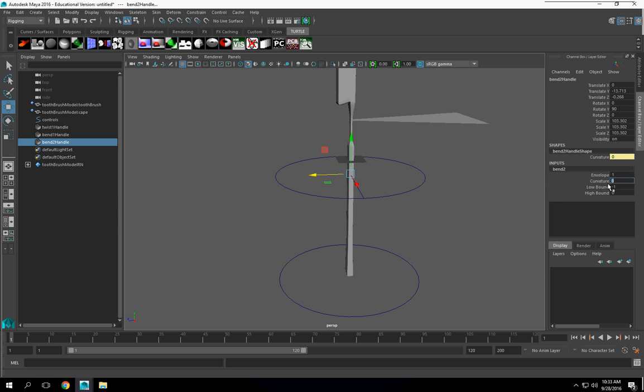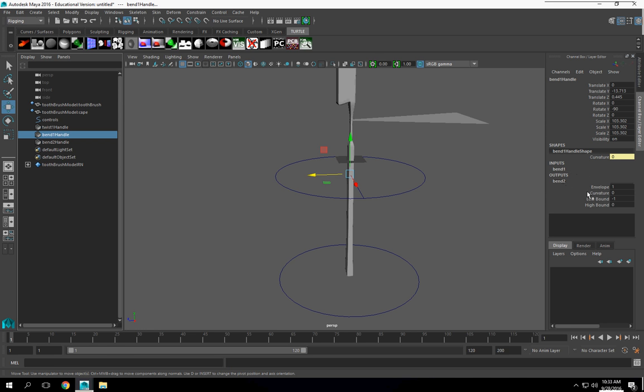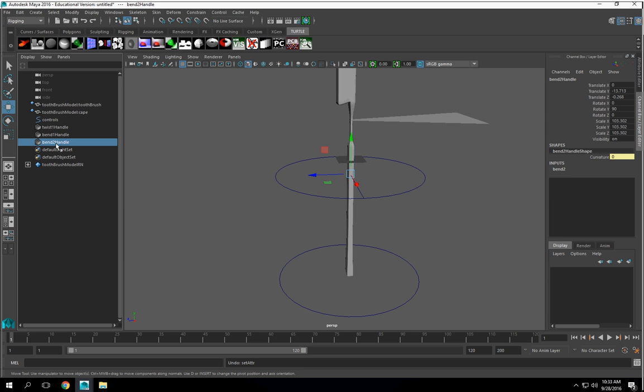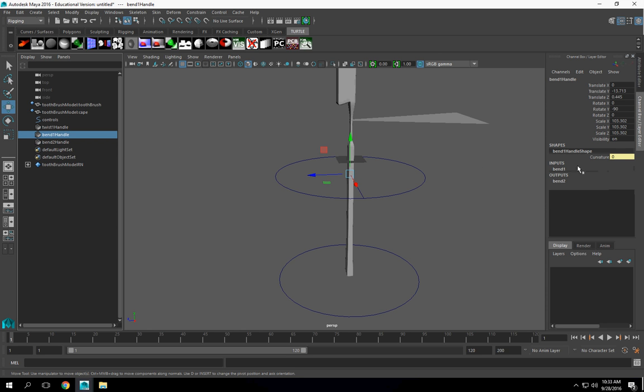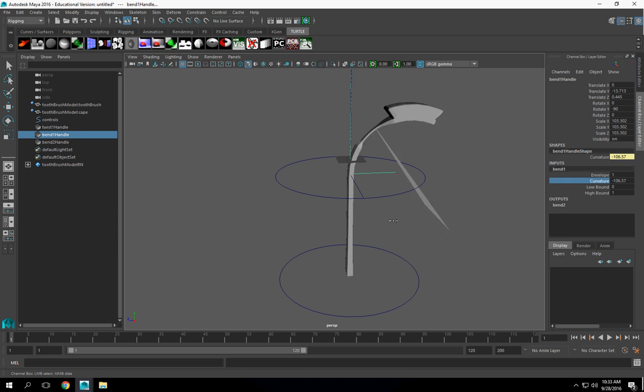So I have the ability now to move the bottom, and I also have the ability now to move, let me select to set to 0, the high bound. There we go. And now I can also bend the top as well.